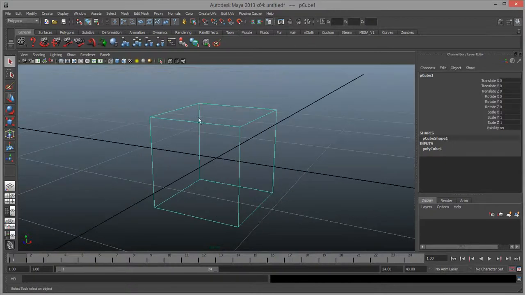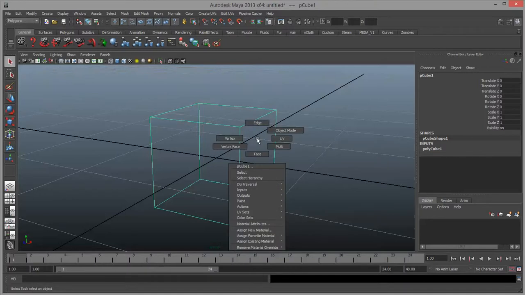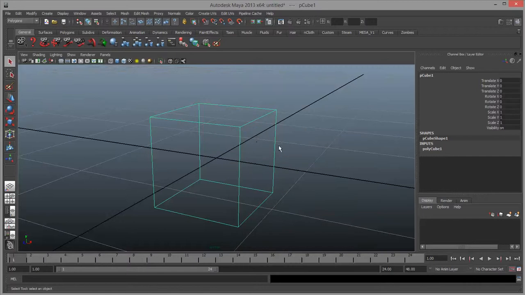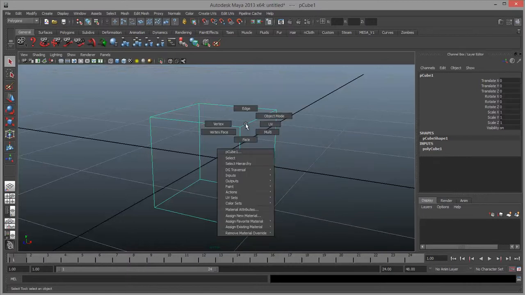When you hover over an object with your selection tool and hold down the right mouse button, you're going to get this radial menu right here, and I'm still holding the button right now. You don't want to release it because releasing it will select whichever one of these menu items that you're currently aimed at. And if you don't want to select any of them, of course, move your mouse to the center before you release the mouse button. Okay? So holding down the right mouse button, you can see I've got a number of different items here.